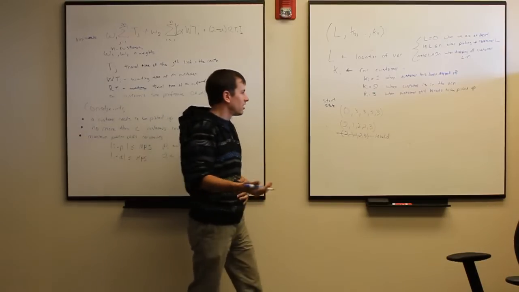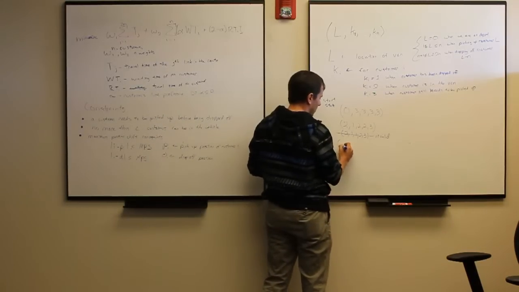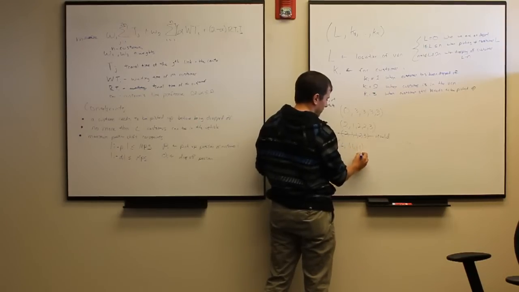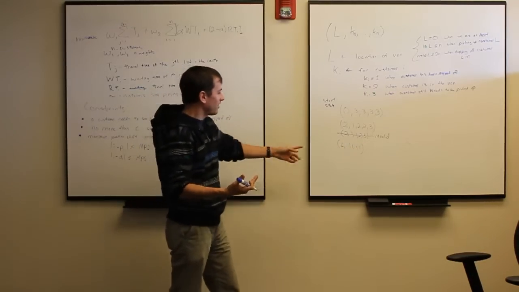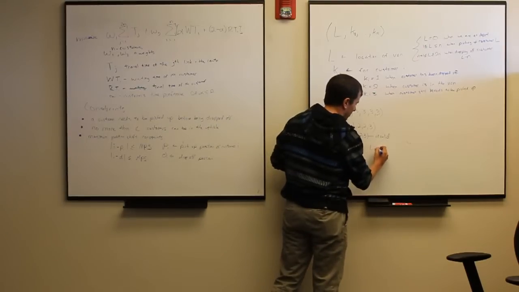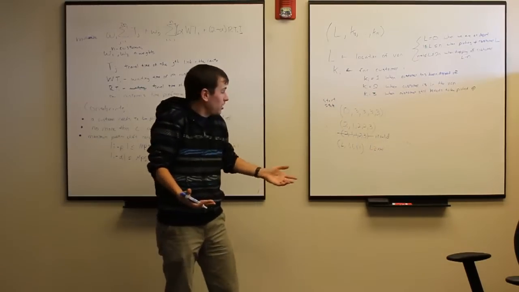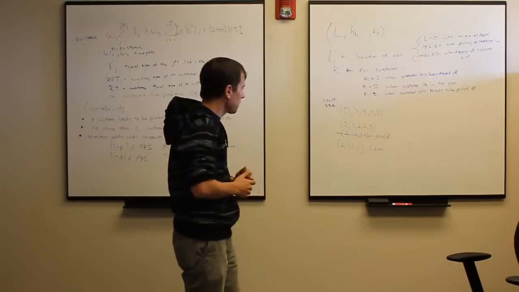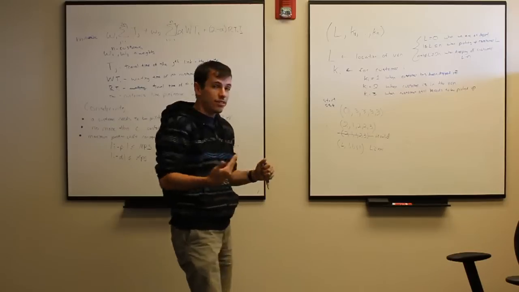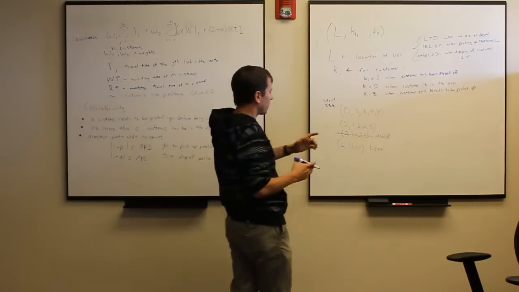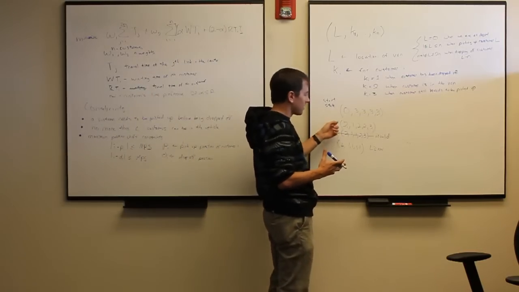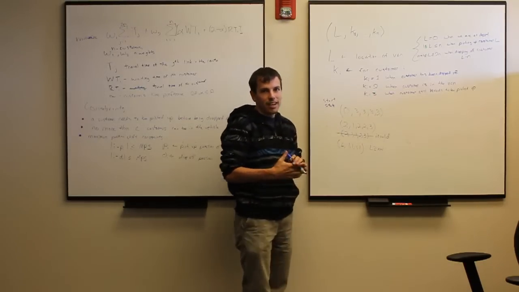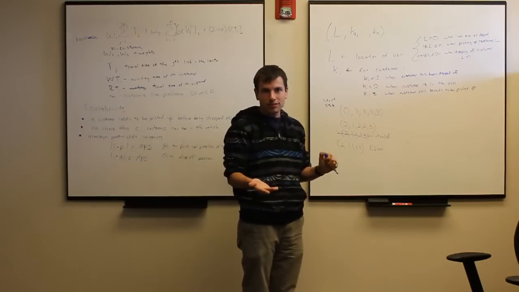And I talked about the start state. What's the end state? Well, the end state is going to be some L, and then our goal is going to have all ones. And I guess specifically, this L has to be greater than or equal to n+1. So I have to have just dropped off a customer, and then have all of my customers be set. So now these are the states, and what we're going to do in dynamic programming is set a value for each one of these states, and then build our way up until we find the optimal value for the starting state. And that'll be our solution to the objective function.